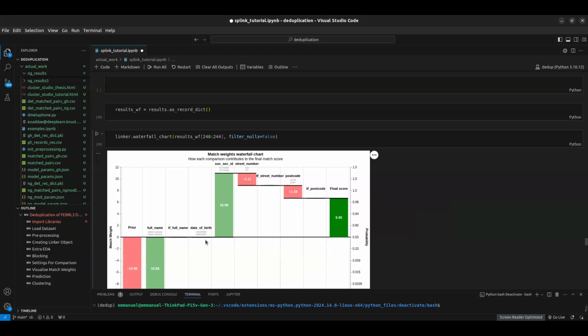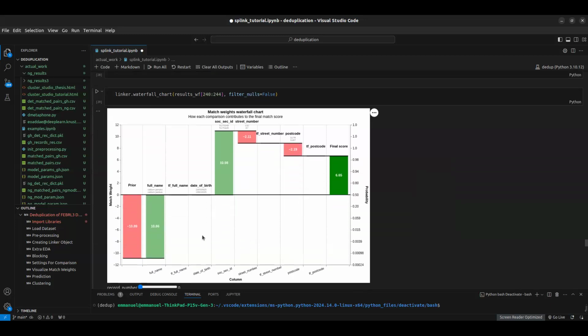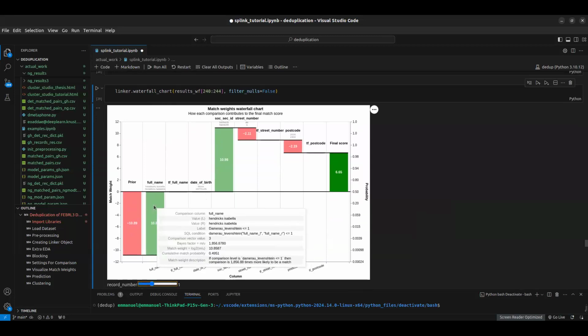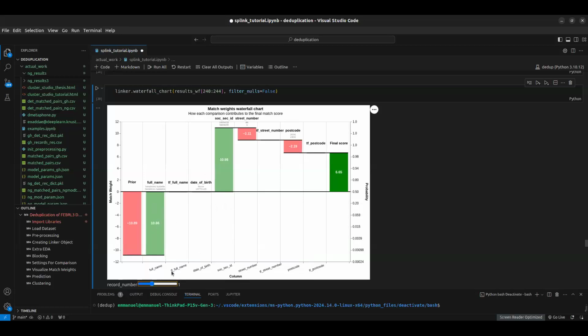So when you check this date of birth, you'd realize that because there was a null value, that's how come no weight was assigned to it. I mean, because the date was invalid, if you look at it very closely, you'd realize that the date was 1990, 3925. And there are no 39 months, neither are there 39 days in any month in the year. So because it was an invalid date, it was seen as a null value. We can scroll forward to see. So this one had a null value in there for the dates of birth, but then the comparison on first name was Hendrix Isabella.